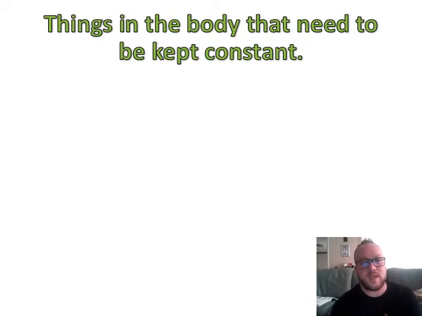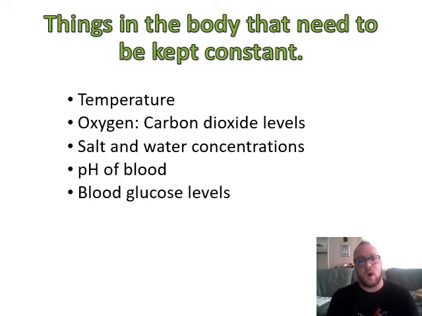So things in the body that need to be kept constant, such as temperature, oxygen, and carbon dioxide levels. And I recommend you go back into your grade 11 notes where we did the regulation of the amount of carbon dioxide in the system and how that increases the heart rate. And that was all based on the pH. So the more carbon dioxide, then there's carbonic acid, which caused the heart rate to increase, and that got more carbon dioxide out, which meant the pH dropped, and so on and so forth. So if you want to go have a look at that, that'll be a good example for you guys.